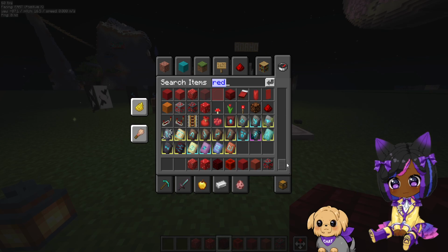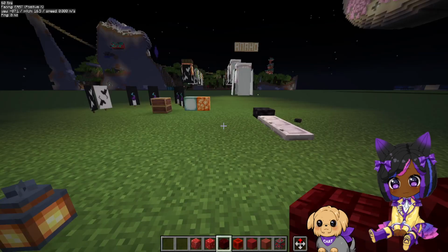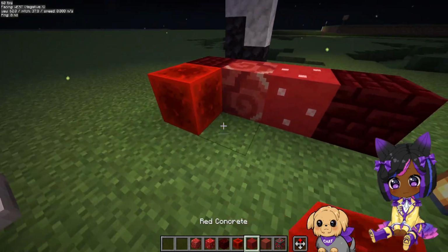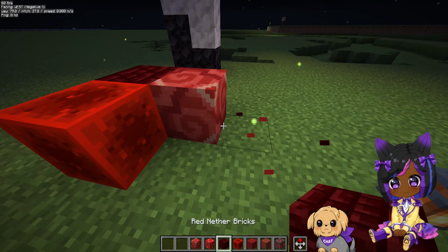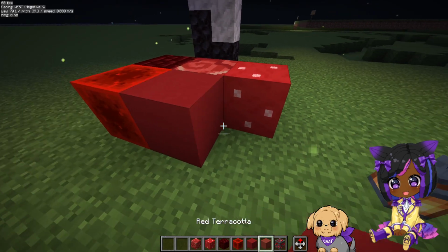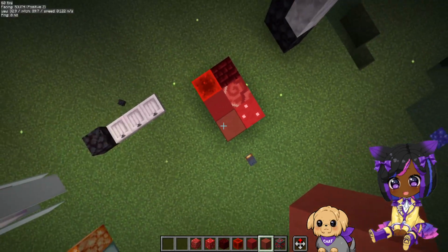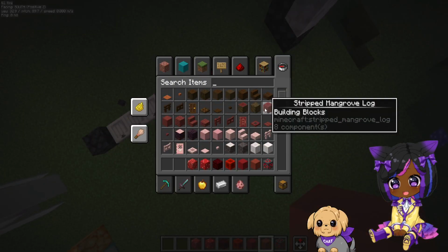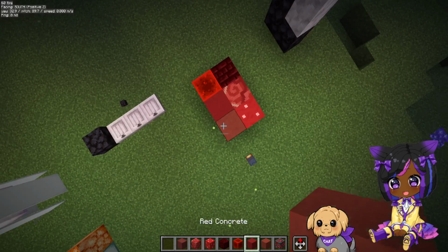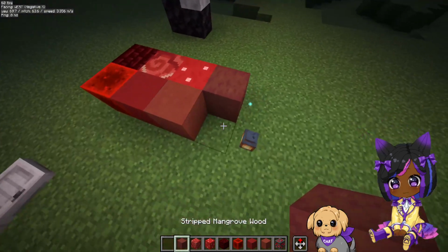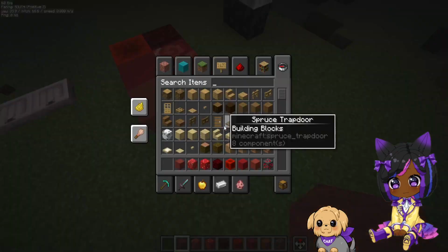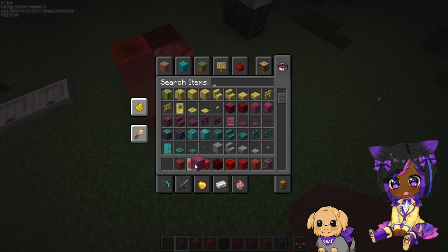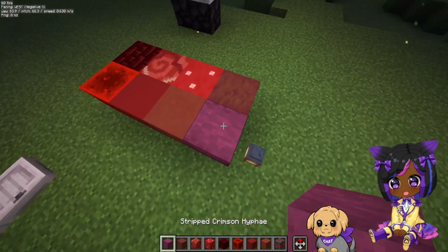Maybe the deepslate. Alright. This is what kind of red we got to work with. Acacia's more orange. There is the mangrove. We got the mangrove red. Oh, we do have the crimson-y kind of red.